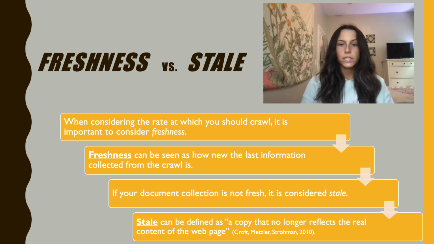If your document collection is not fresh, it is considered stale. Stale can be defined as a copy that no longer reflects the real content of the web page. It is important to maintain the freshness of your document collection because if it is outdated or inaccurate information, it will not be reflected well.